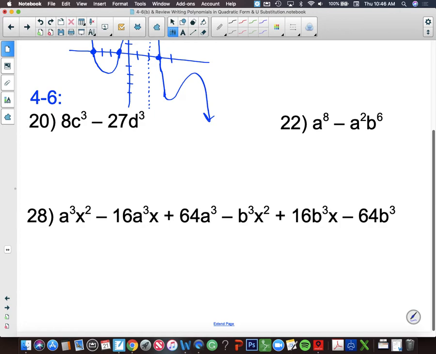So 20, remember I said you got to figure out what is being cubed here, or if these are perfect cubes. So if I'm looking at this one, 8c cubed, well I know that 2 times 2 times 2 is 8, so the number I'm going to need is a 2, and then it's just going to be a c, because c times c times c is c cubed, and then I have a minus, because we want to replicate that, and then 27d cubed, so the cube root of 27 is a 3, and then we're going to have a d.